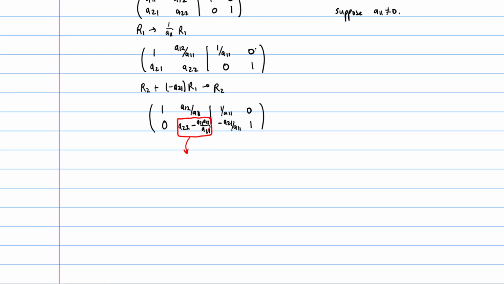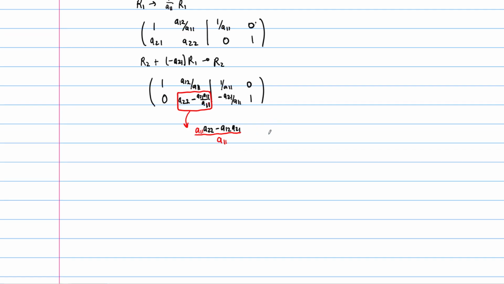So now we want to combine these. The common denominator is going to have to be A11 on the bottom of all of that. And then what's on top is A11 times A22 minus A12 times A21. I changed the order, but that's okay, because they're multiplied together. And that's what this term will look like. We will see that this term on top is going to show up throughout the rest of this. So let's give this a name to make it a little easier to work with. We'll call this D. This is going to be A11 A22 minus A12 A21. So this term right here we'll call D. And we can rewrite this now. I haven't done any row ops.